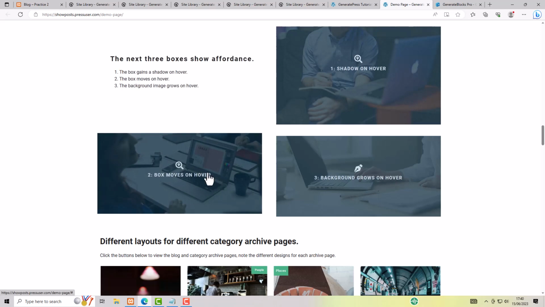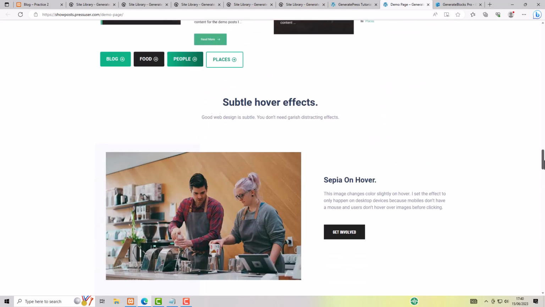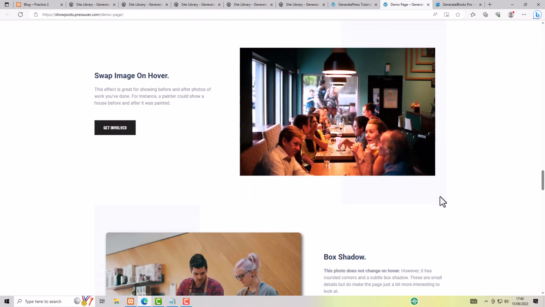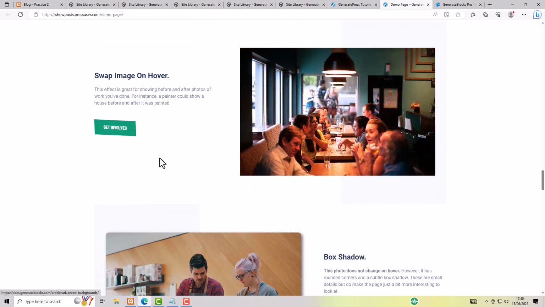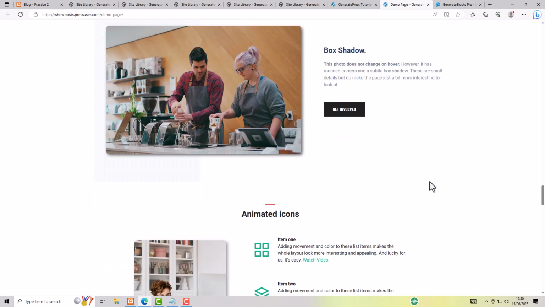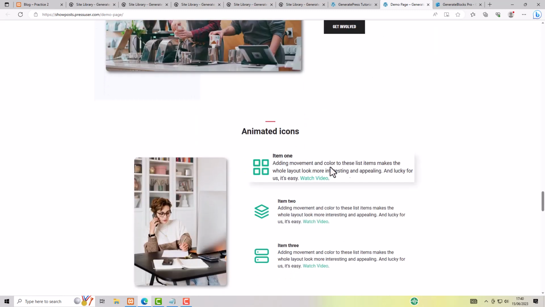These are different blog listings, different designs. These are more hover effects. This one is just a box shadow, and these are hover effects.